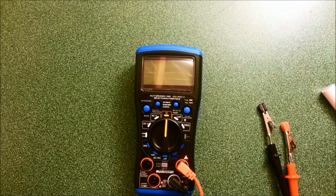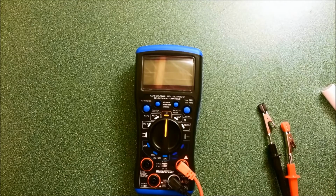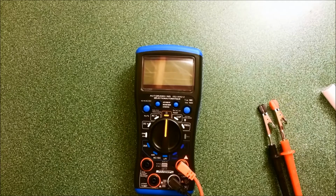That break back at the point when I was showing the relative was because I ran out of space on my internal memory card.